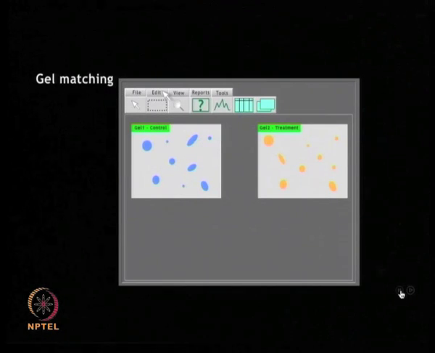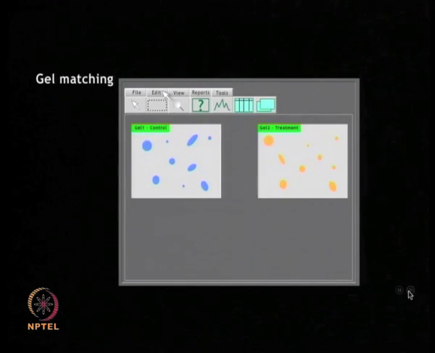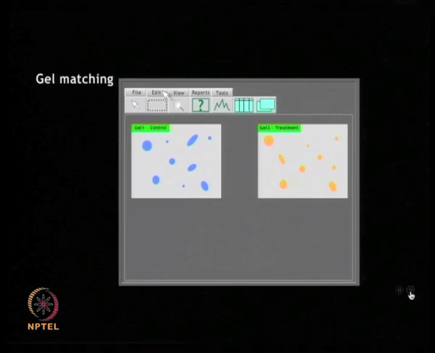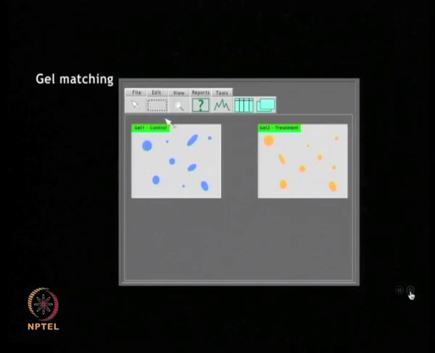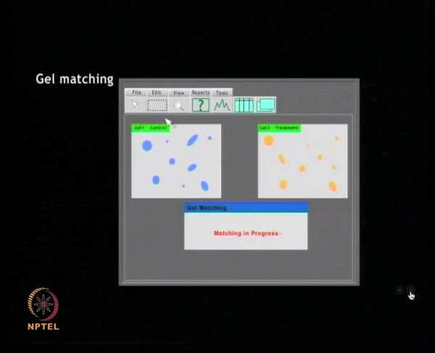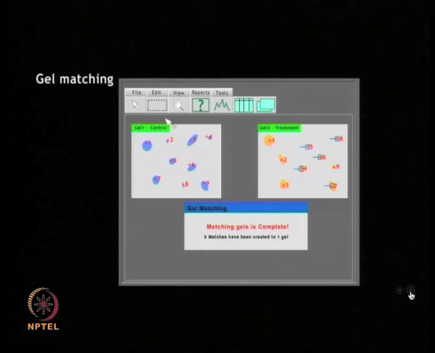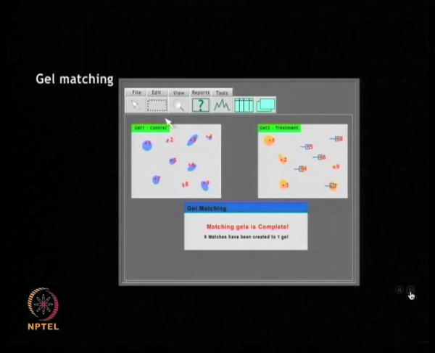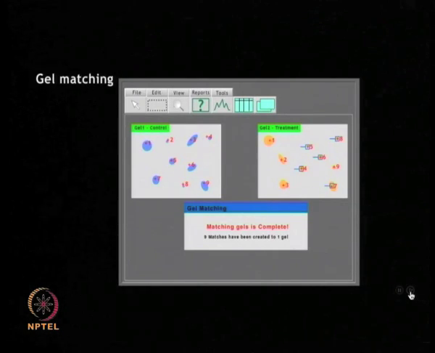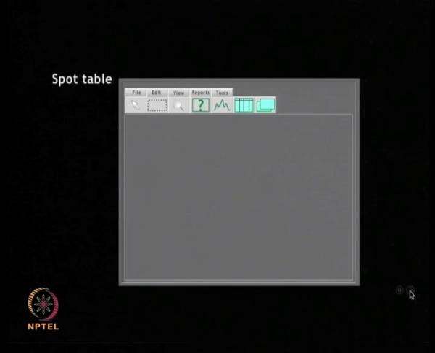Now, I will describe the gel matching. The software facilitates interpretation of the gel images by matching two different gel images which were obtained in your experiment. The matching spots are marked, and after matching is done, any variation in the spot intensity or spot positions can be indicated by the blue lines, as shown in the animation. This provides an understanding about the reproducibility across the gels.